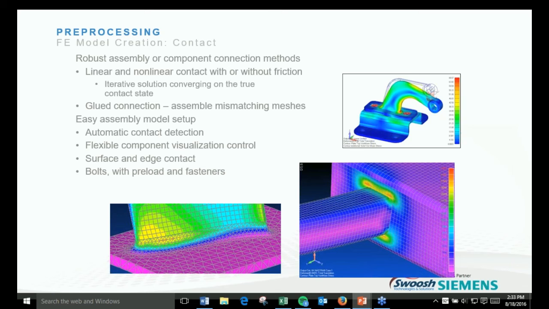Besides contact and gluing, FEMAP offers other methods of connecting components of an assembly together, including weld, spot weld, and fastener elements, and bolted connections, which can be preloaded. So no matter how the assembly connects together, there is a suitable option available within FEMAP to ensure the correct interaction and hence correct load transfers between assembly components. It's rare that the structural integrity of a component can be investigated in isolation. So the ability to model an assembly, accurately representing component interaction, is important to the model.